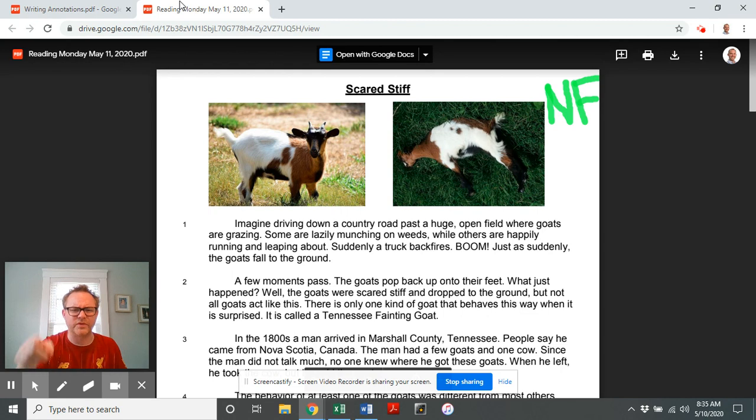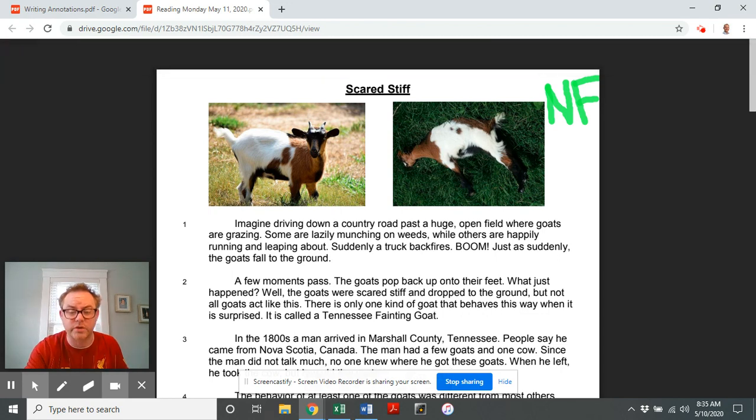So, what does that have to do with the goats? Well, apparently, these kinds of goats are called Tennessee fainting goats. And Tennessee fainting goats is the topic of this article. And so we could use that to begin each one of our sentences. So if you want to start your sentence with Tennessee fainting goats, I think that's a great idea. What about them? What do they do? Okay. And then the third and final part, why do they do this? All right. Hit the pause button, write down annotation number 2. Go ahead.